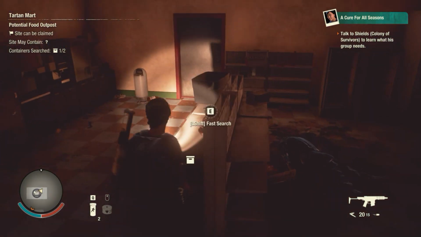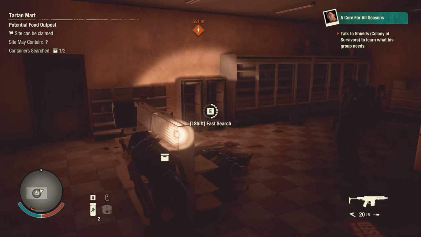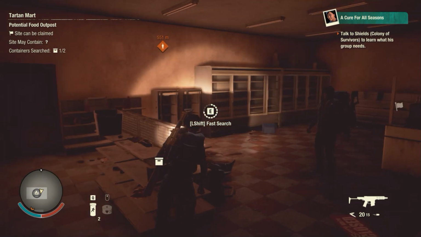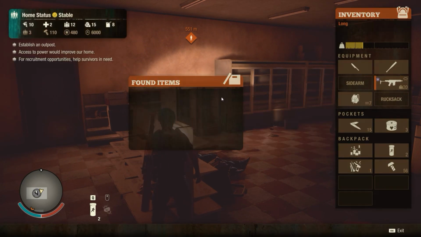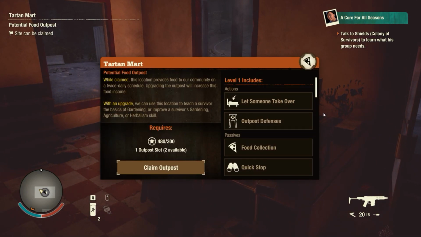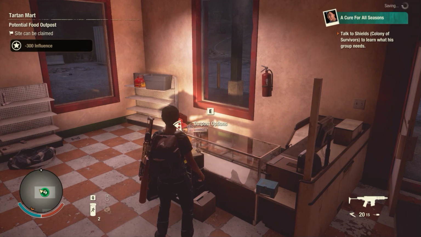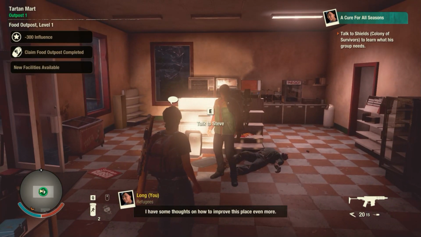And it should be this here. What was the other thing I need to get? Medical. Yeah, I need to get a medical place. Okay. If this is food. Food collection. Yes! Claim outpost. Yes! Consider this outpost done. I have some thoughts on how to improve this place even more.